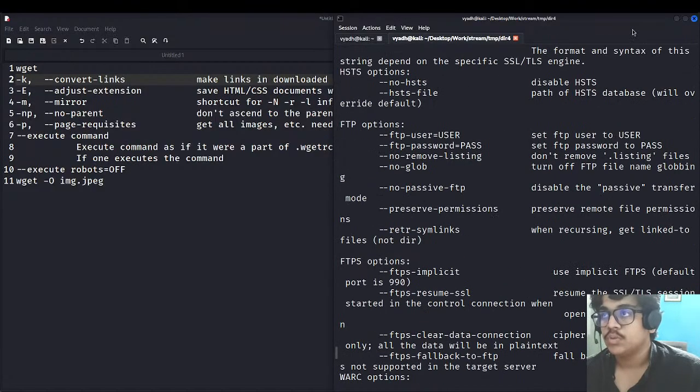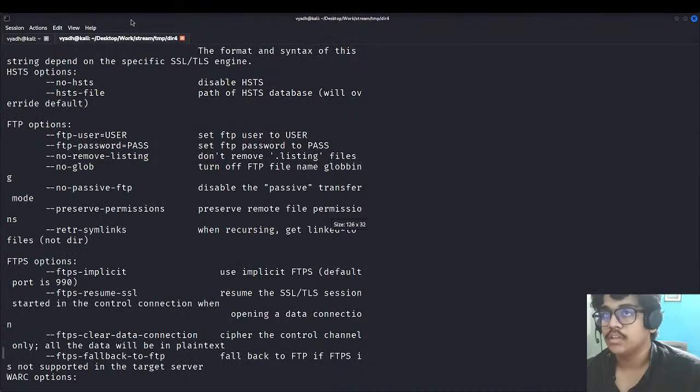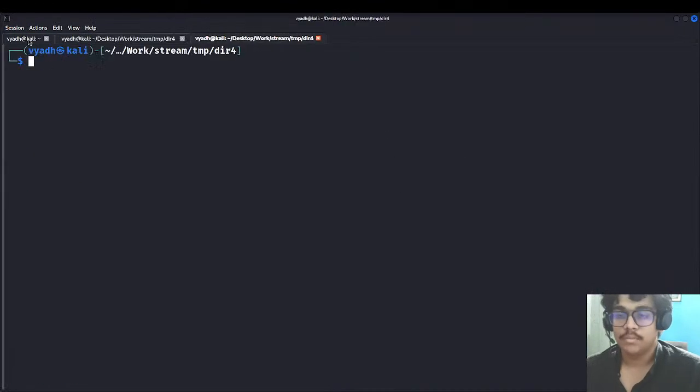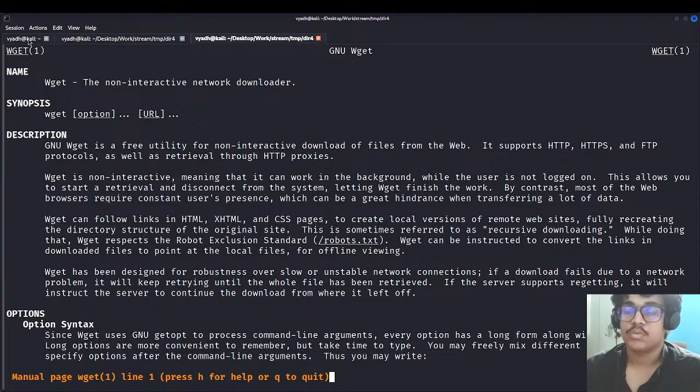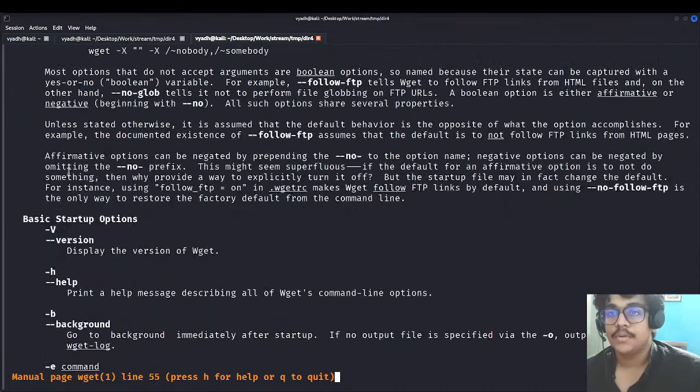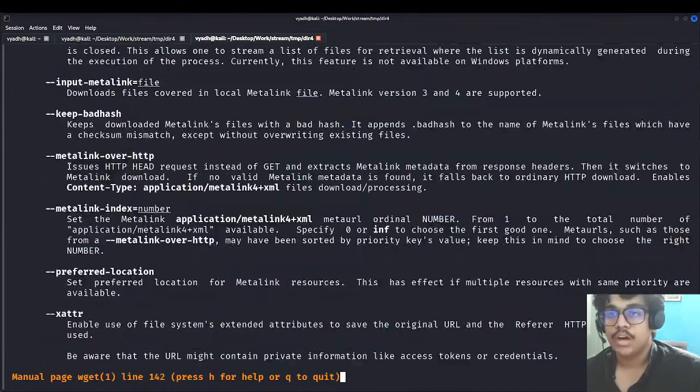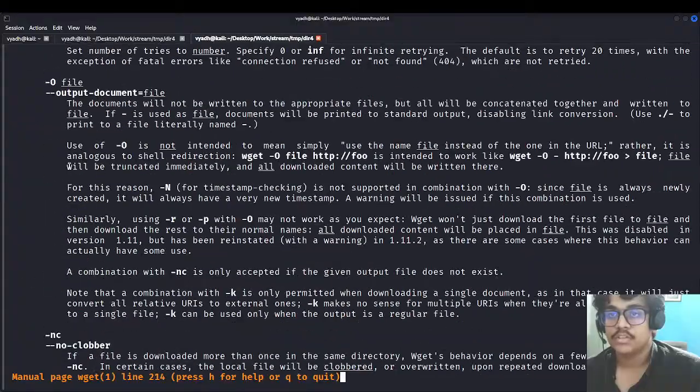Let me just do one thing. Let me just read the manual of wget once. Wget, and small r we are specifying.